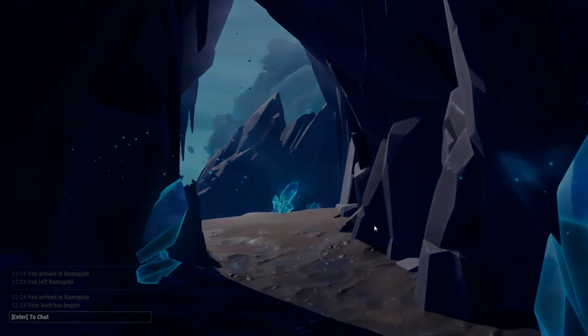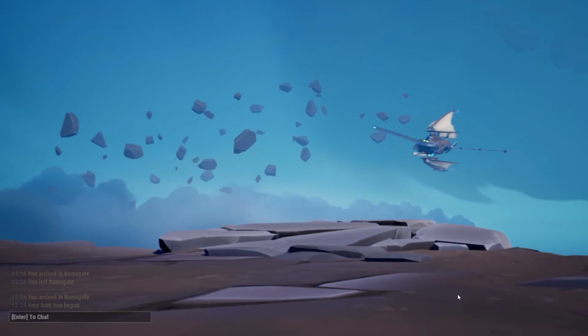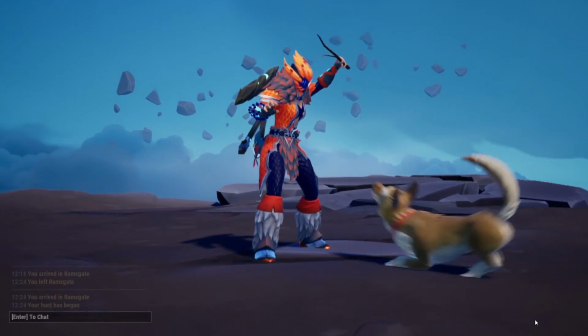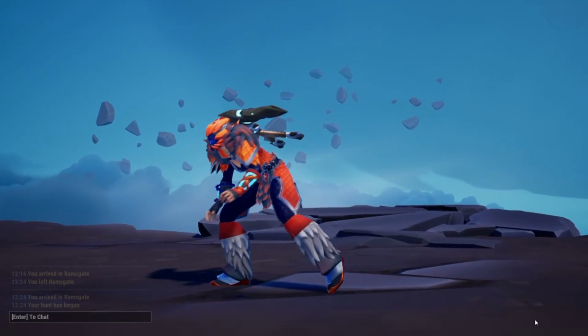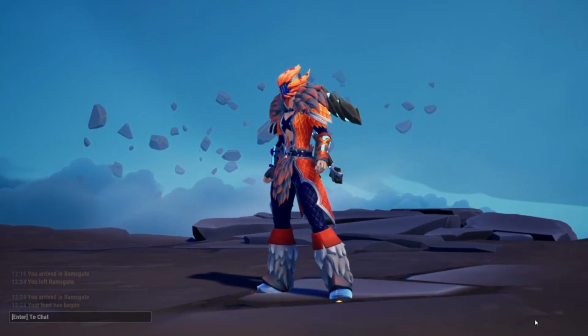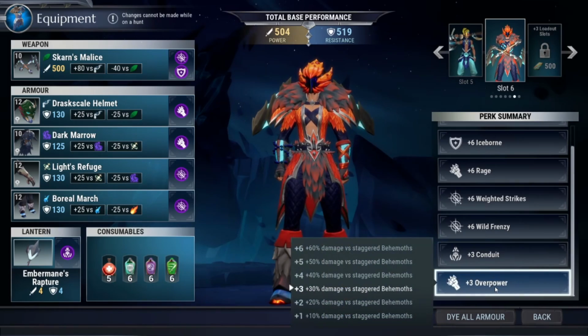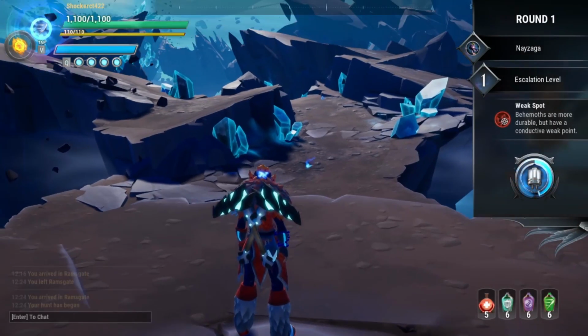I wish I could access my loadout menu instead of watching this load-in menu because I don't want to. In the closed beta, you could actually skip this whole thing. It would just give you a black screen if someone else didn't skip it. But, yeah. And Conduit and Overpower, because Overpower is overpowered.